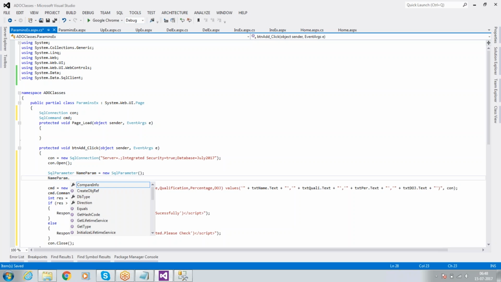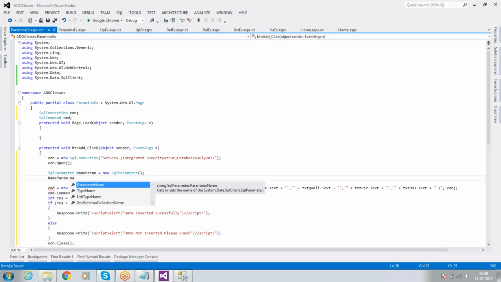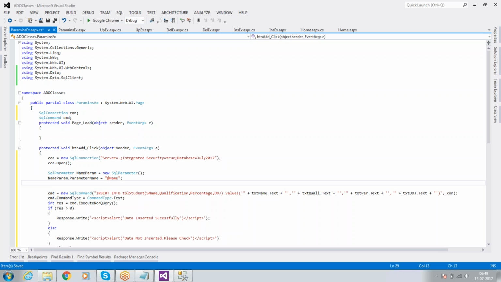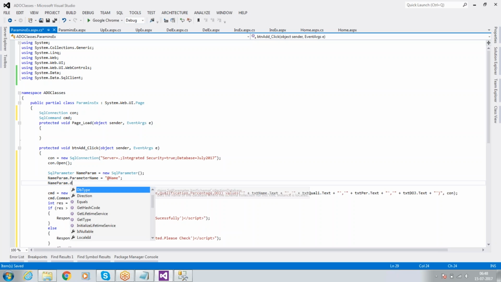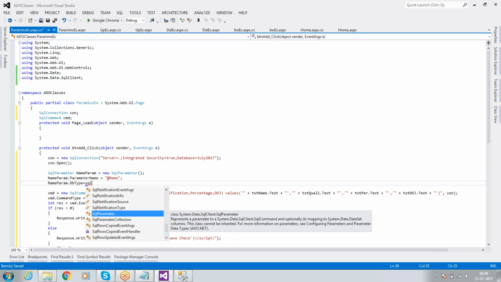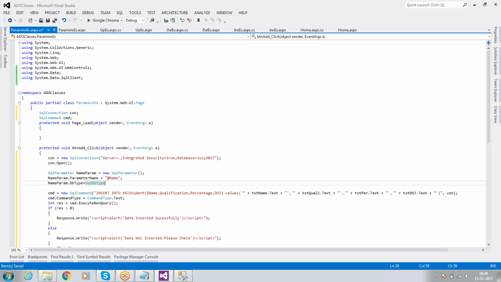For this, nameParam.ParameterName. My parameter name is, for example, I want to take it as @name. Next, nameParam.DbType. Okay, means database type. So this database type belongs to nvarchar.